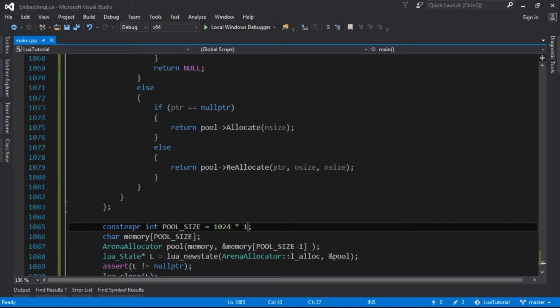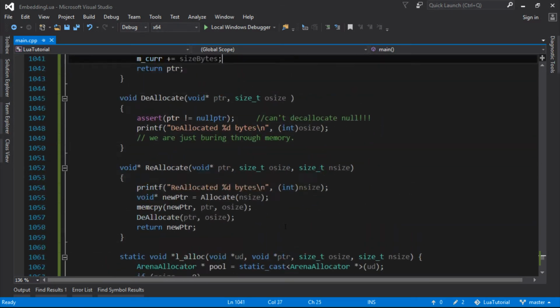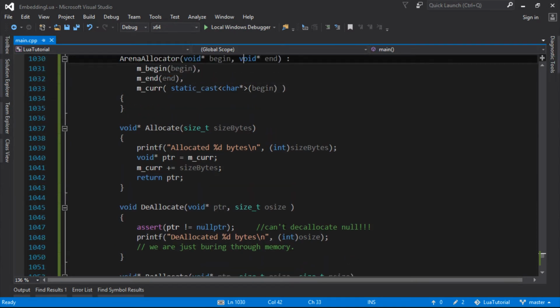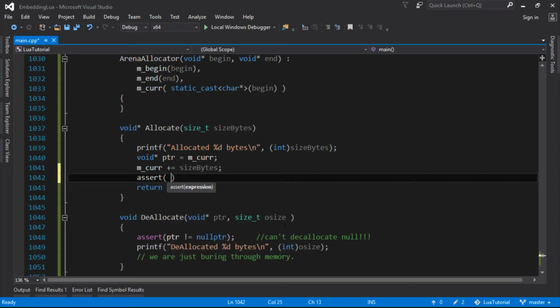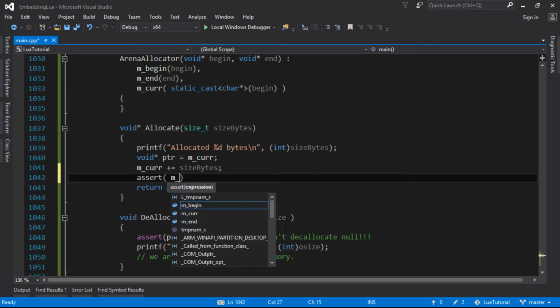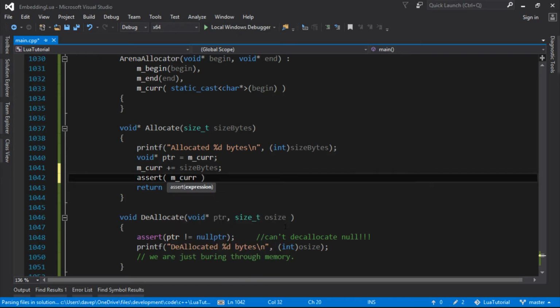If your Arena Allocator runs out, you could go back to the malloc and free system. But what we probably should do in ours is, in allocate, we should probably just assert down here, because if this current now is greater than the end, or if it's greater than or equal to end, we have run out of memory.